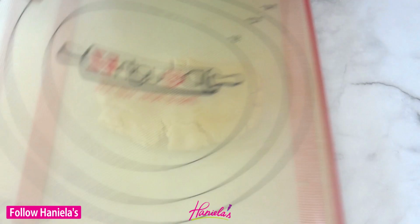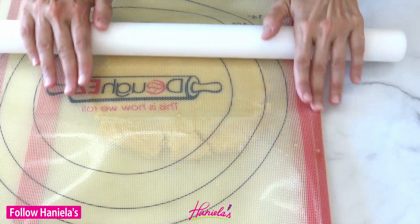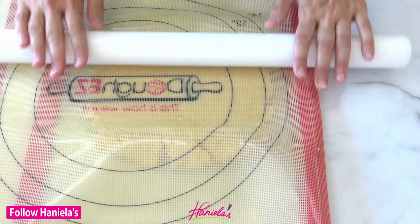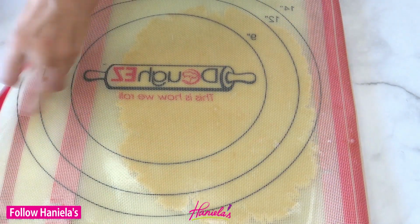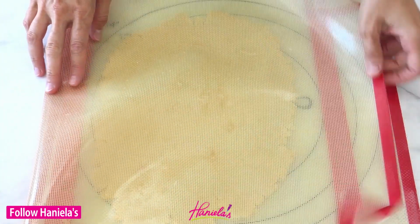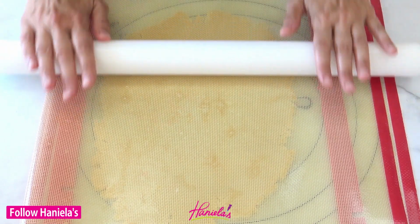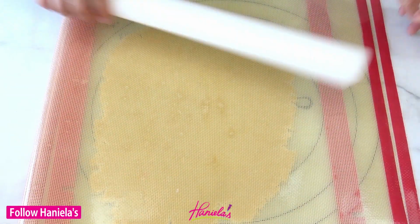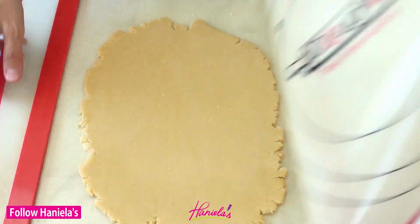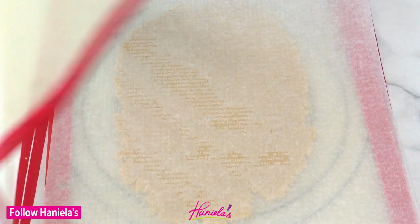First, we're going to prepare fries, and to make the fries I am using my basic vanilla sugar cookie dough recipe. You can find this recipe on my blog hanielas.com, and you can see on each side I have a rolling guide. These are about 1/4 inch thick, and they ensure that my cookie dough is rolled out evenly throughout. I'm going to transfer this piece of dough onto the parchment, and then we can cut it into long strips.